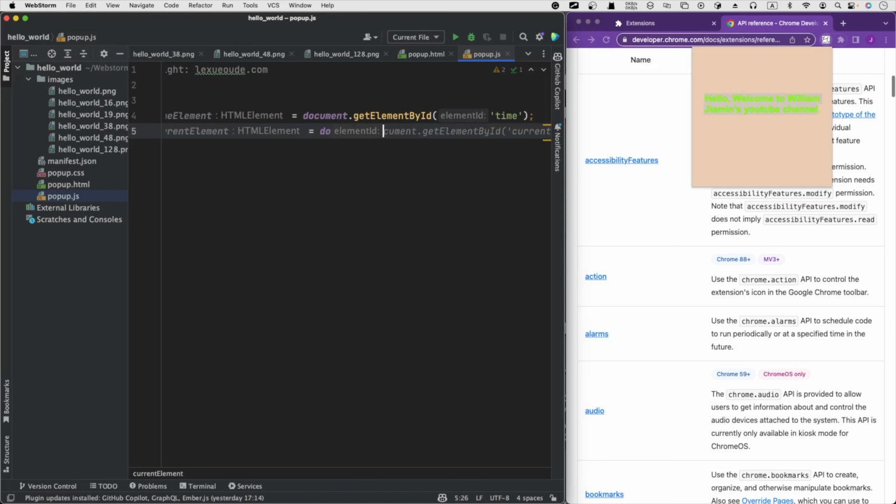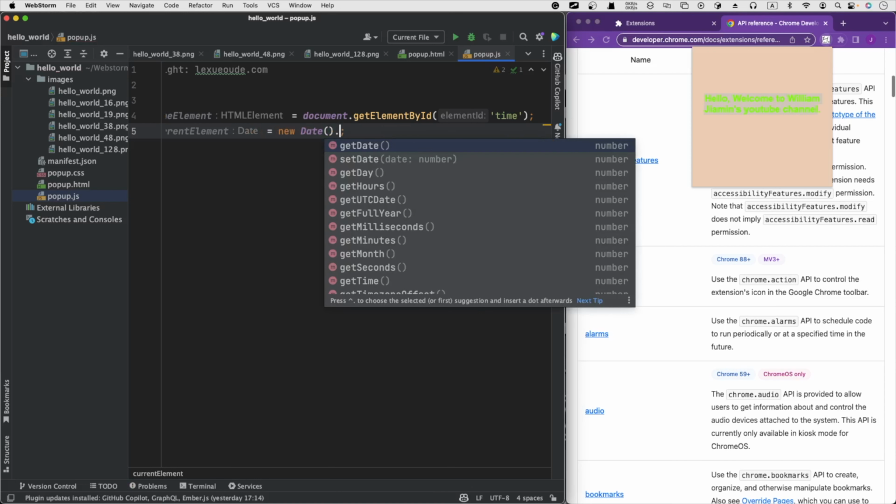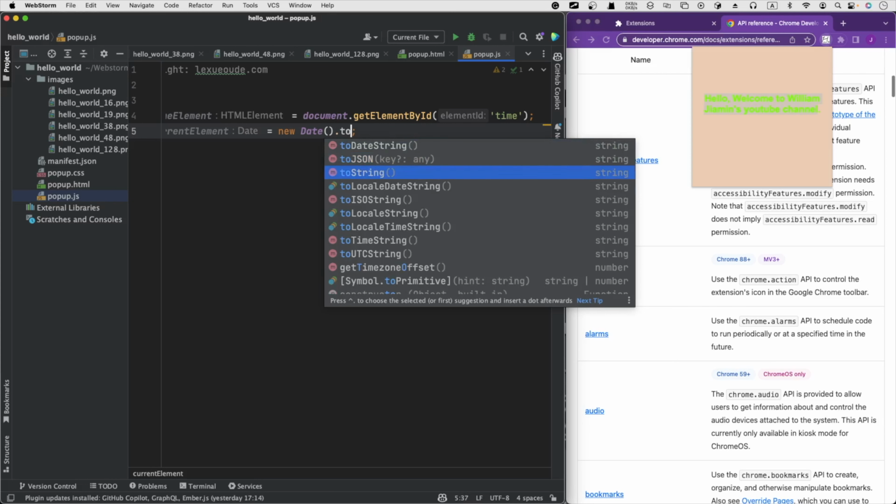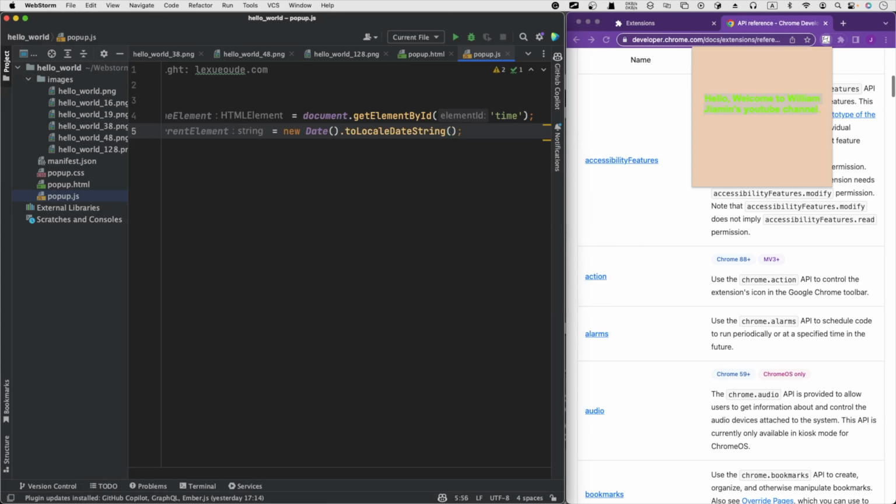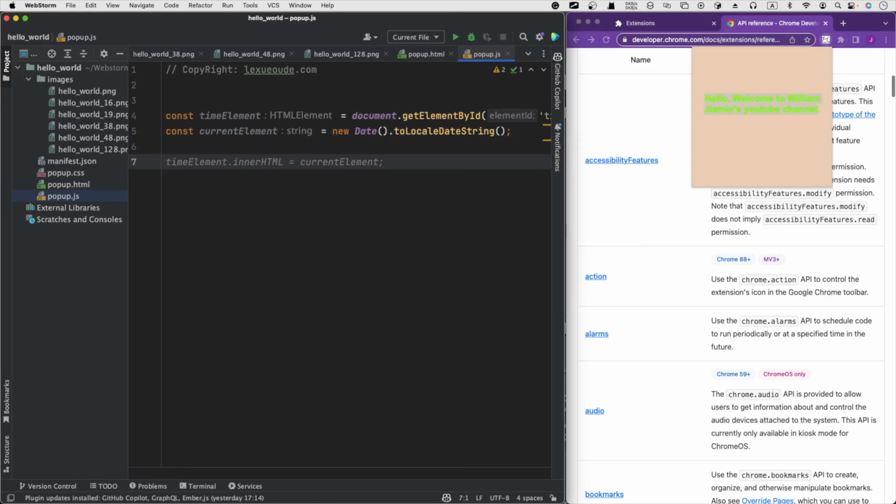Okay, so let me just delete that. Let me just write something new here. So new Date, and you can change that to a string, so toLocaleDateString. Okay, you change that, and you can say that the time element dot textContent.